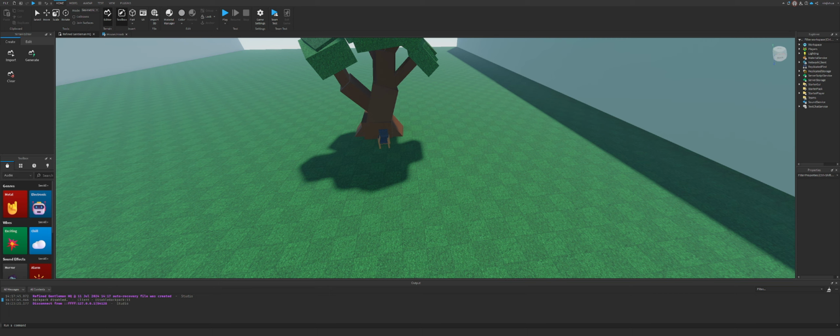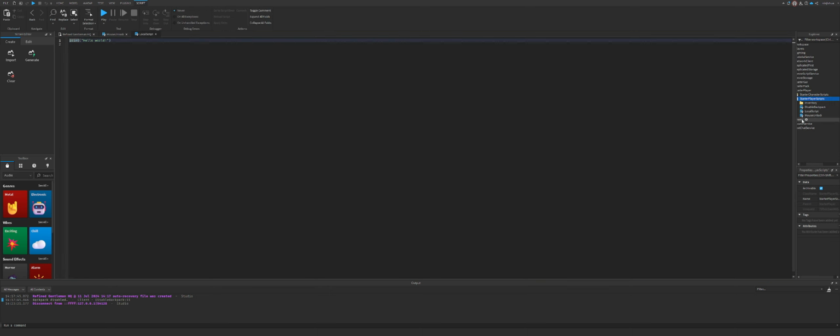So first off, we need to make a variable for the mouse. So if you type in local mouse, which is the variable name, equals game.Players, which is the player service, and then .LocalPlayer, which is the player that the local script is running for, which is the client. And then we're going to be using the GetMouse function to actually get the player's mouse. Now if you go down and type in mouse.Icon, which is the mouse's image property, and then we're going to say equals to.